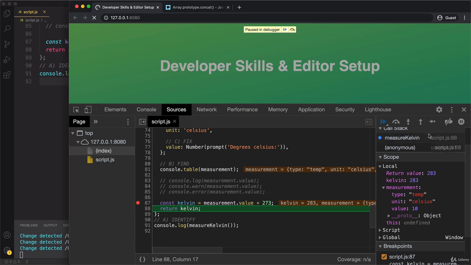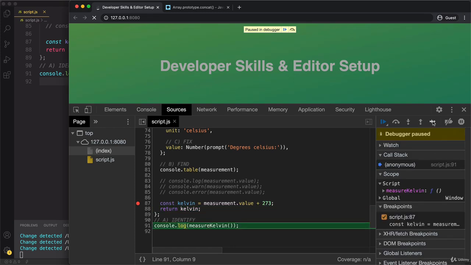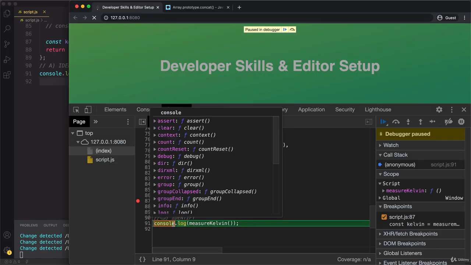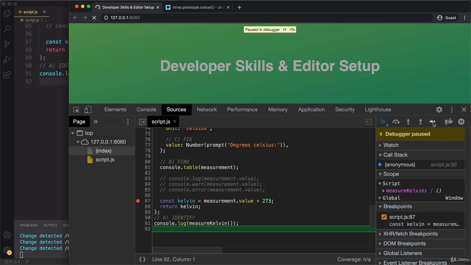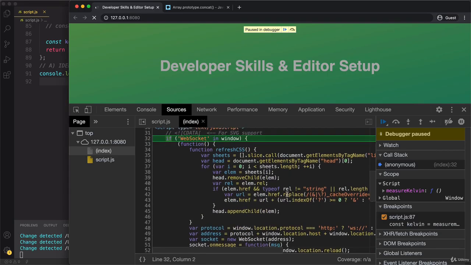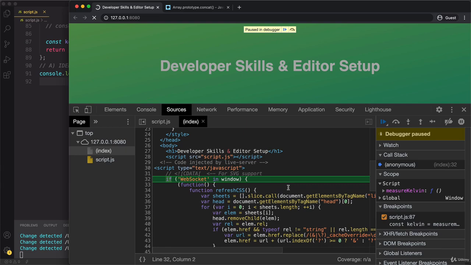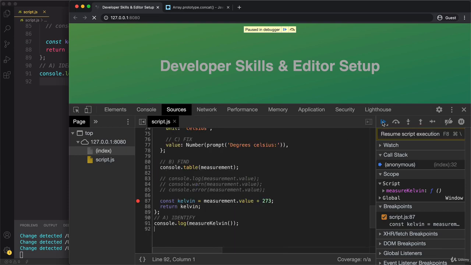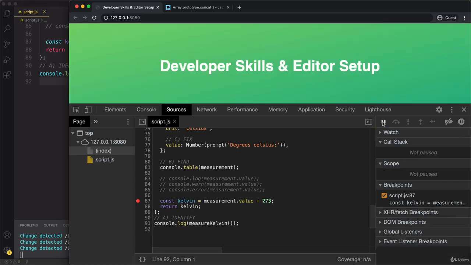Okay, so we're almost done. Let's just click one more time. And so we're out of the function now, and now processing this next line of code. Let's just continue. And so now we went into some other stuff here, and that's actually coming from the live server. So never mind, we can just close this and now click here on resume script execution. And now we're done.